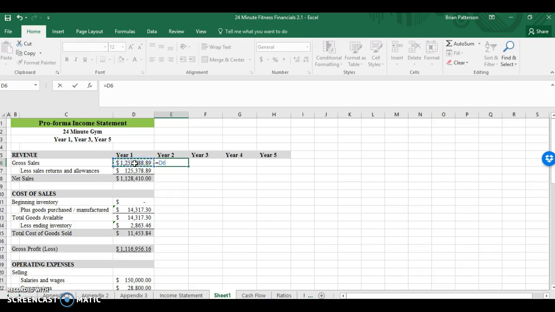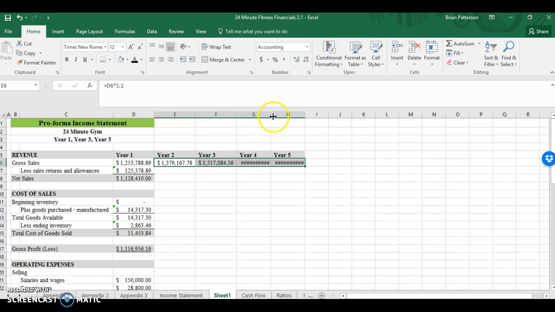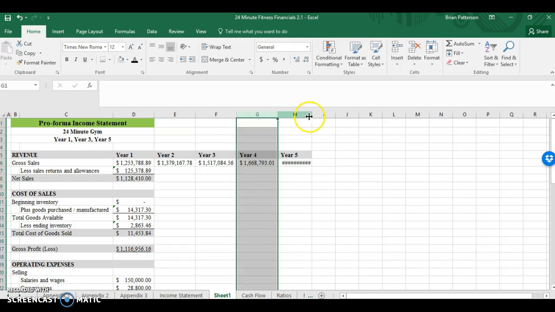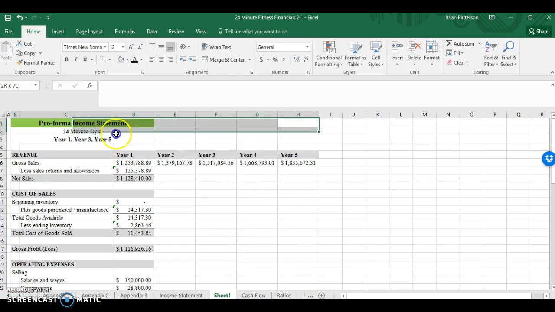So I'll take this number and I'll multiply it by 1.1, which is 110%. So my next year's sales will go up. I'll spread that out. And obviously I have to stretch this out now.